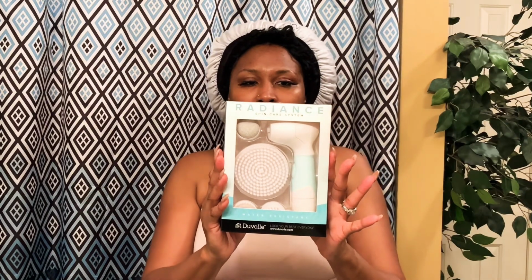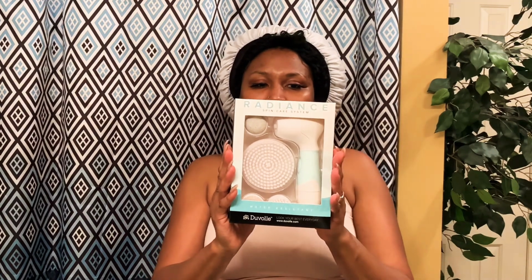So today I have with me the Radiance Skincare System by Duvolle. It has four interchangeable accessories: a facial exfoliation brush, a large body cleansing brush, a facial cleansing brush, and a pumice stone. The pumice stone mostly is used for hard, rough areas of your body, mainly your feet and heels. I love the fact that it has the large body cleansing brush. I've never ever tried that before. I'm ready to experience that.